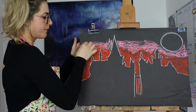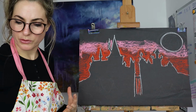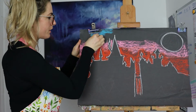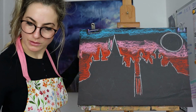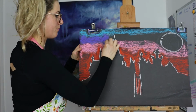So I'm creating, obviously it's not a realistic sky, I'm creating something that looks quite surreal, something that just looks quite cool. Just wondering, a bit of blue would be nice. But I do like purple as well. Just making it up now with my colours that I like. Oh, look at that purple.